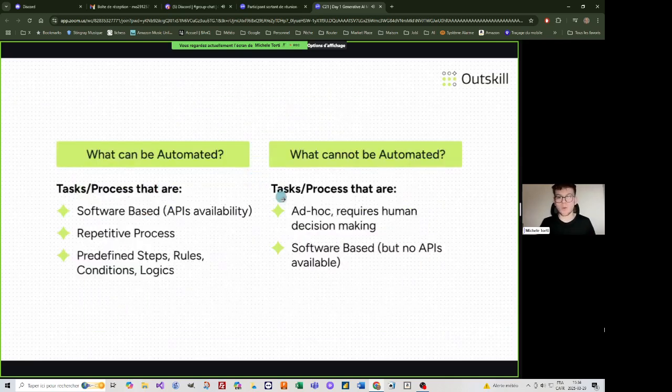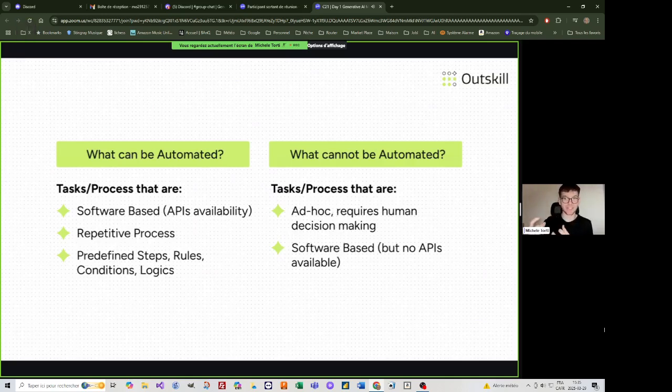Now, what can be automated? What cannot be automated? Very important to understand, because what I'm going to show you, you've probably never seen before. If you have, not to the depth that we're going to go inside. But there is a barrier to what things you can automate, what things you can't, right? So just bear in mind that the things you can automate are the ones where, first, the software has an API documentation. Now, again, API documentation shows you what you can automate. So if there's no documentation, that means you can't automate anything. So that's why you need to have an API documentation.